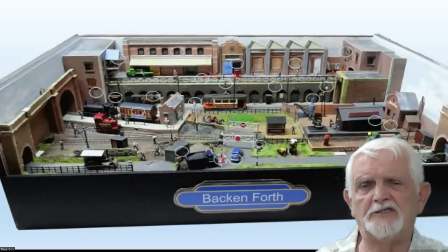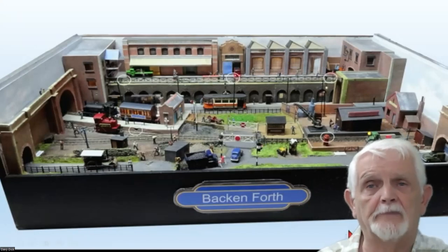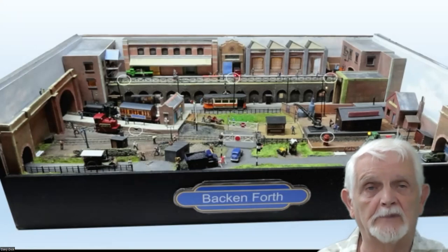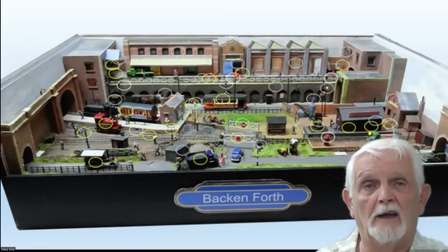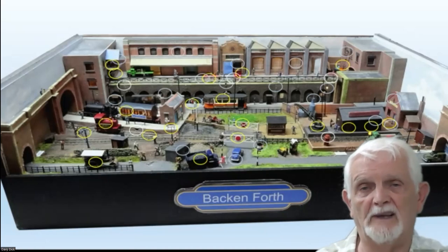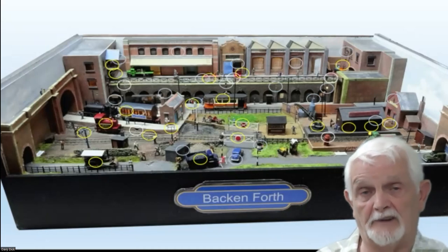And to give us the animation, we have a number of sensors, not many, just five sensors there, as you'll see, and we'll discuss these as we go along. So we've got six square feet of layout and we've got all of that going on in it. So it's jam packed. It's no wonder that so many kids and adults like what they see when they come to the show. It attracts lots of attention.